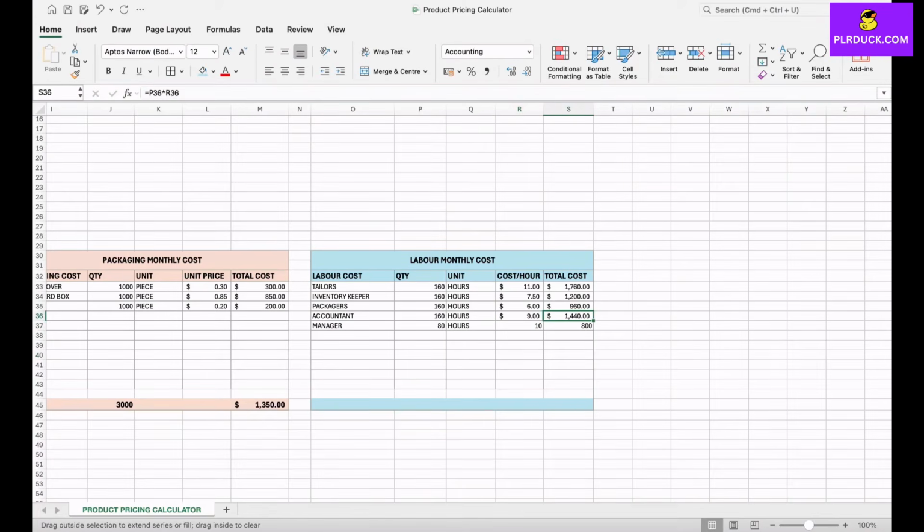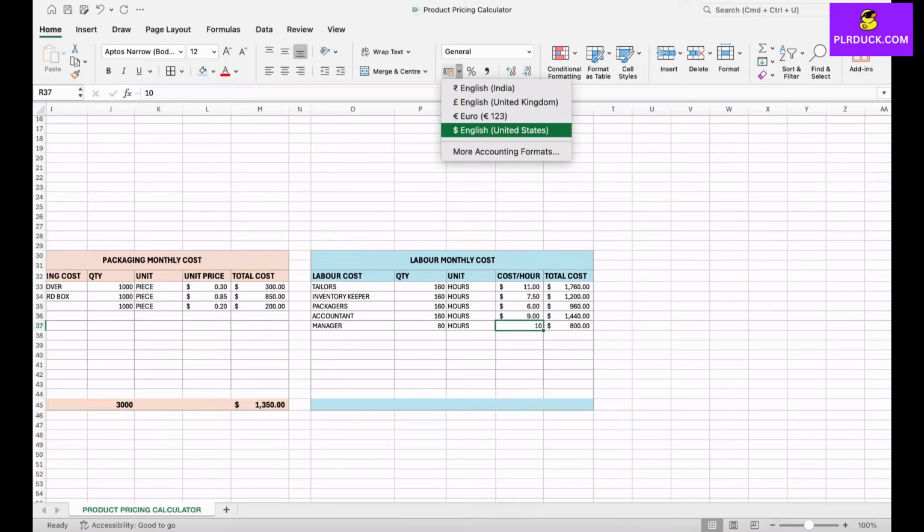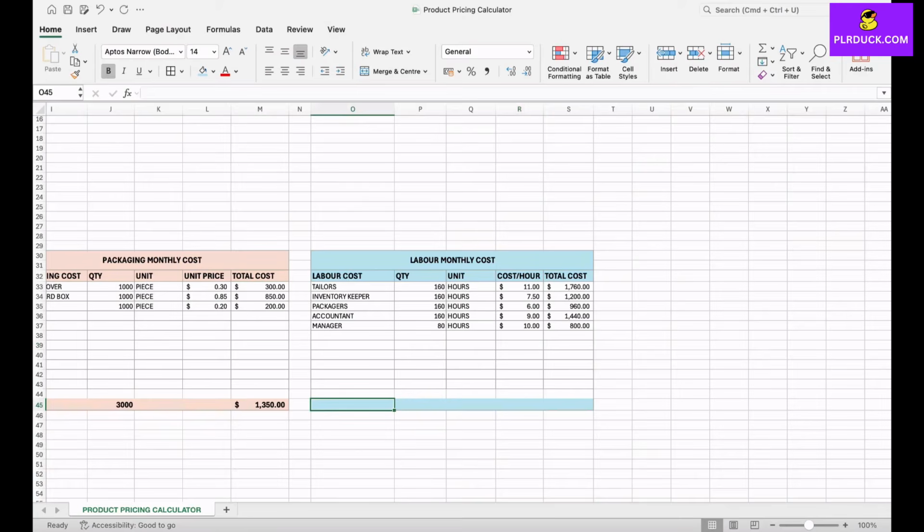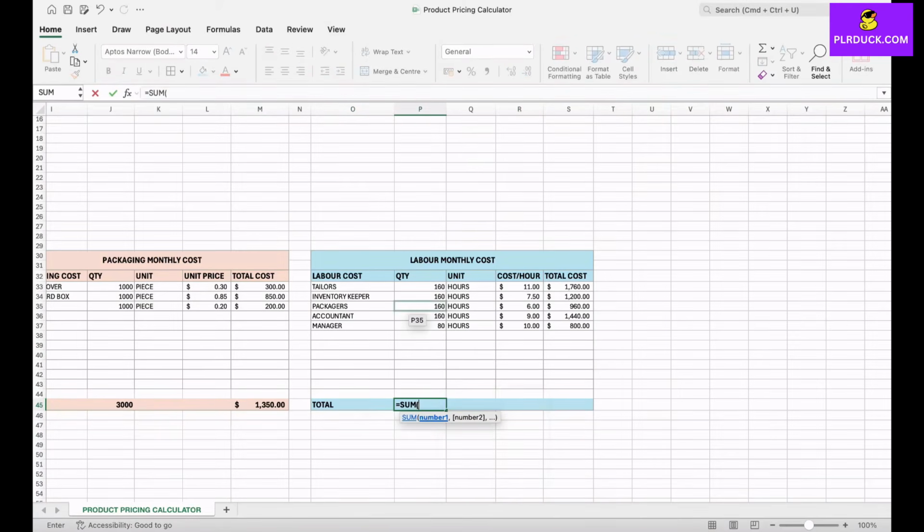Okay. So this one is in US dollar. So this is going to be the total cost. So here now I'll just try to find the total value. So the total quantity, how many hours we'll have. So I'll just try to find the sum of these values. And then here I'll try to have the sum of the total cost over here. So that is around $6,160 is the labor charges.